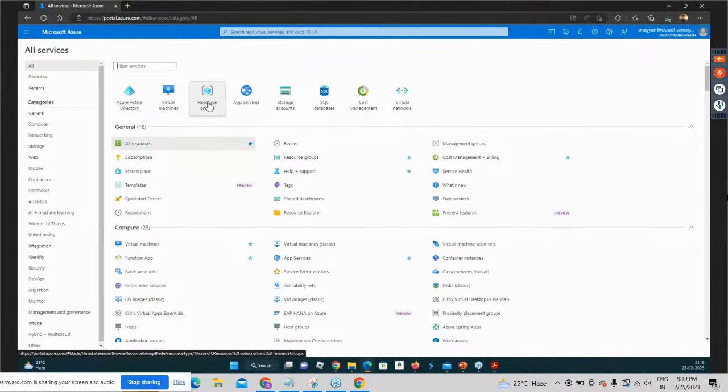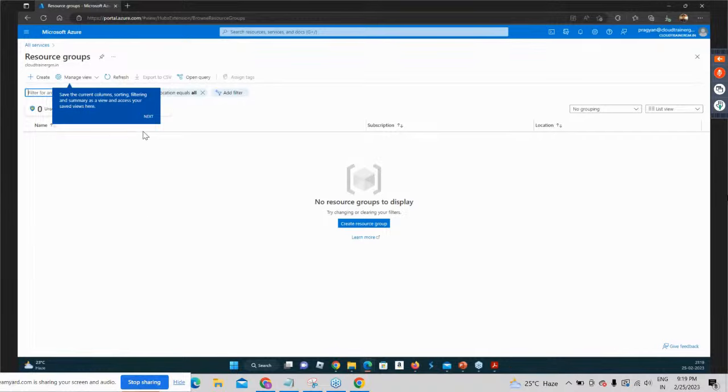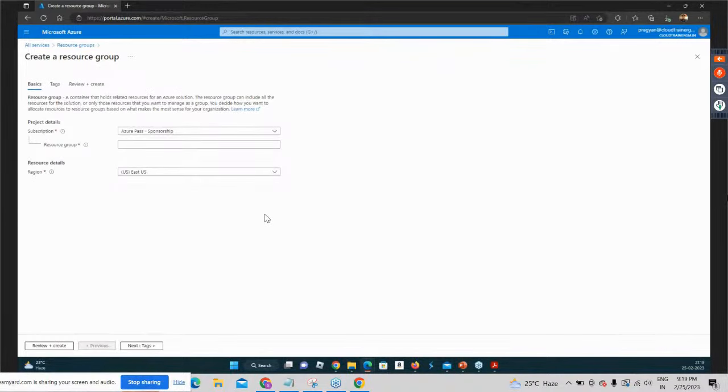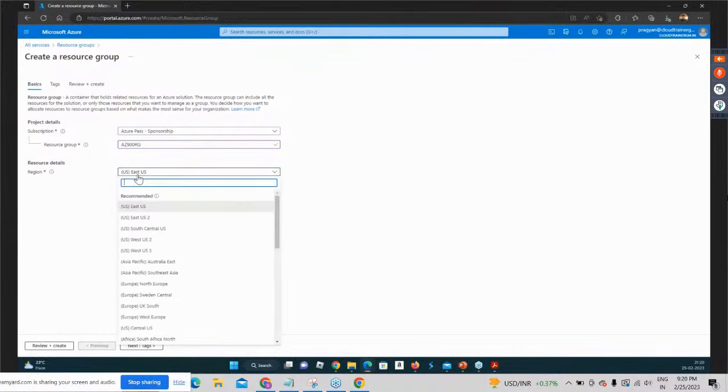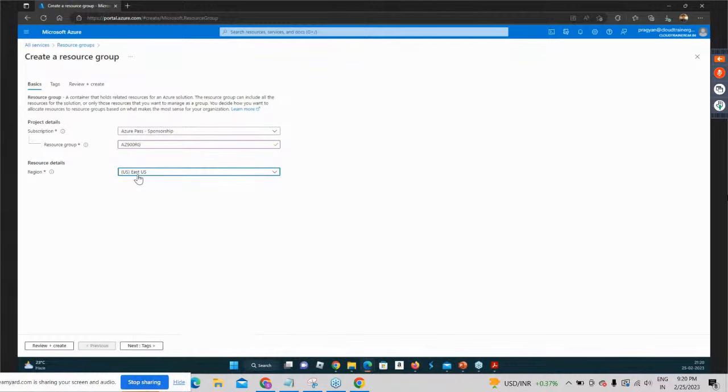A resource group is initially used for the purpose of storing the resources. You just need to click on it, and then it will show you a page like this where you will be able to create your resources. You need to hit this create resource group button. I'm so sorry. I'm using a subscription here, we call it the pay-as-you-go sponsorship subscription. And the resource group I'm going to create is AZ-900 RG. That's my resource group, which I would like to use. This is the region. You have multiple regions where you would like to store your data. This is actually the data center, you can say, where I'm storing this.